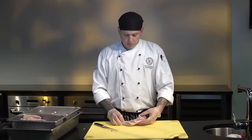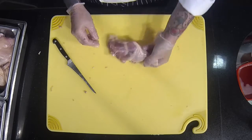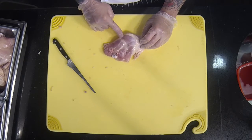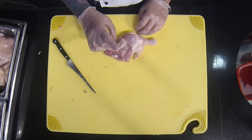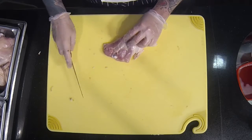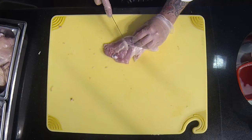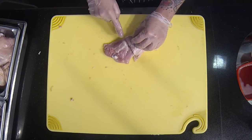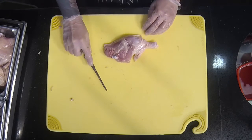There's a natural separation with the leg and thigh. See this striation of fat right here? This is kind of nature telling you where to cut. That's the separation of the thigh and the leg. I would maybe err on the left-hand side, or in other words, err on the leg side. And I'm not using a ton of force, I just want to expose that joint.